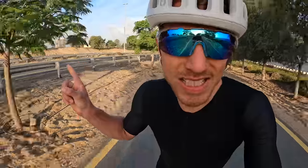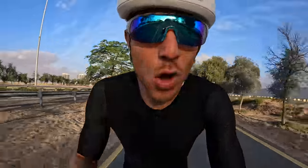The area I'm staying in is Town Square, and it's right next to the start of the longest cycling track in the world. This is Al-Qudra Road. Town Square is on the other side, and on this side there's a bike lane — it's part of the Al-Qudra cycling track. It leads out to the desert, 20k in a straight line. They call it 'the stick,' and then there's a bunch of loops you can do in the desert, all dedicated to cyclists. In total there's about 150k of bike lanes, so that's pretty awesome.